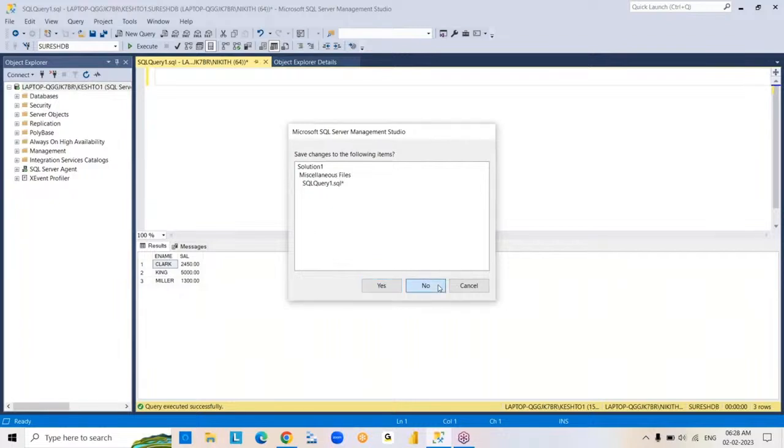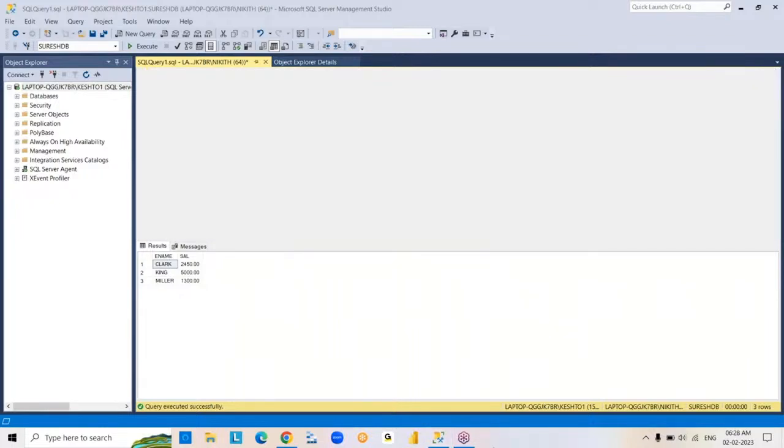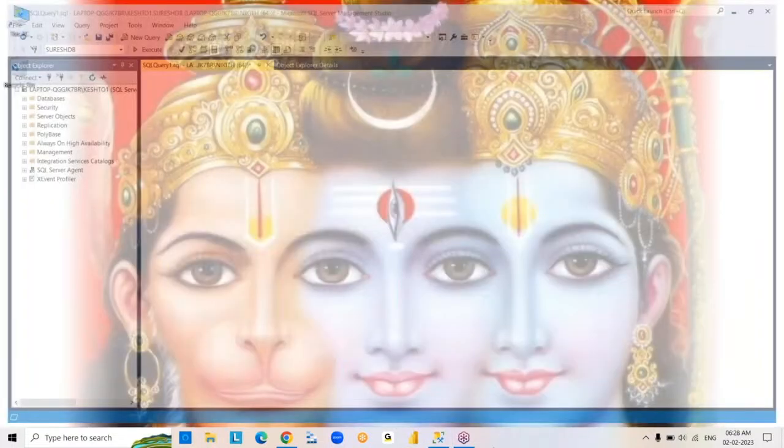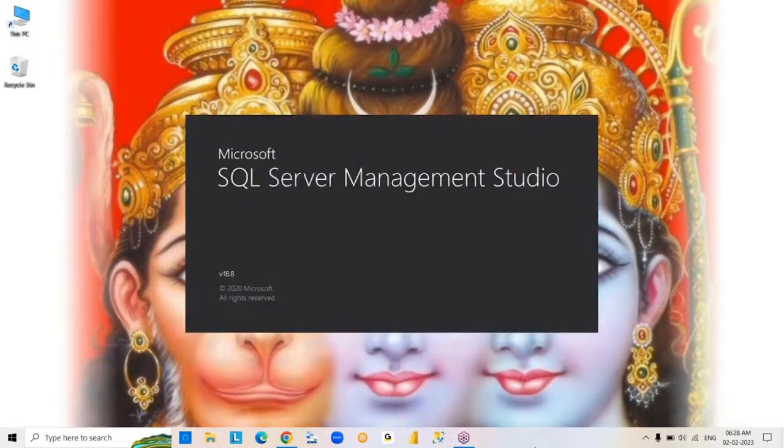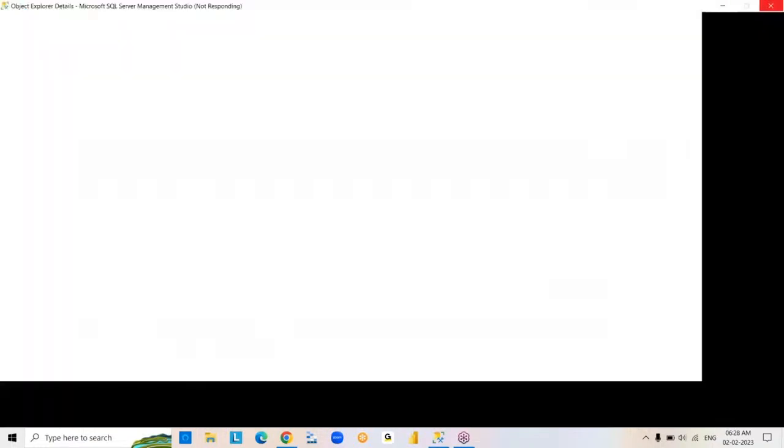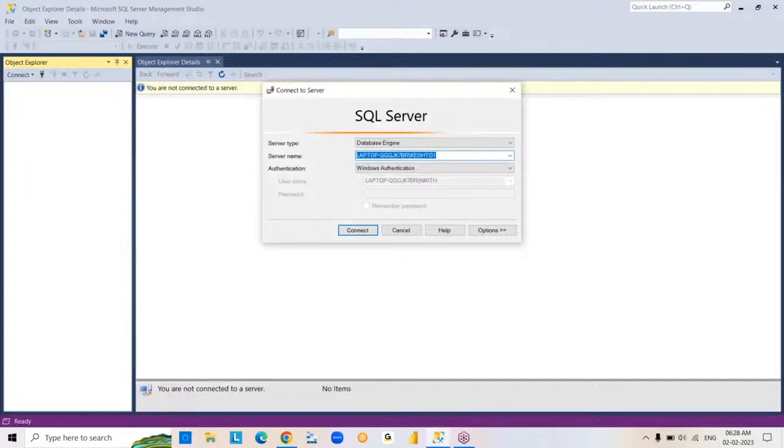Close this Management Studio. Open it. So now we are connecting to Management Studio, right? You can see authentications.